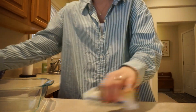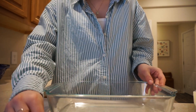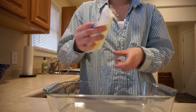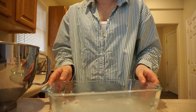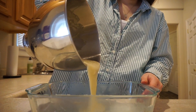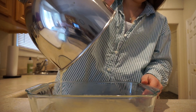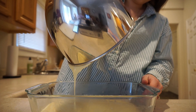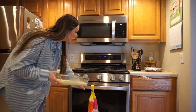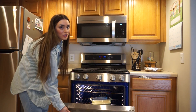My ingredients are pretty much all whisked together, so it's ready to be popped in the oven. I'm going to take my pan — it's a little bit thicker than I was thinking I needed, but I couldn't find any other pan. I'll take my salted butter and just grease the pan with it. Now I'm going to pour my mixture into the pan. I'm hoping the loaf will rise a little bit more. My mixture is all poured in — I'm going to go ahead and pop it in the oven for exactly 60 minutes, and it should be ready.